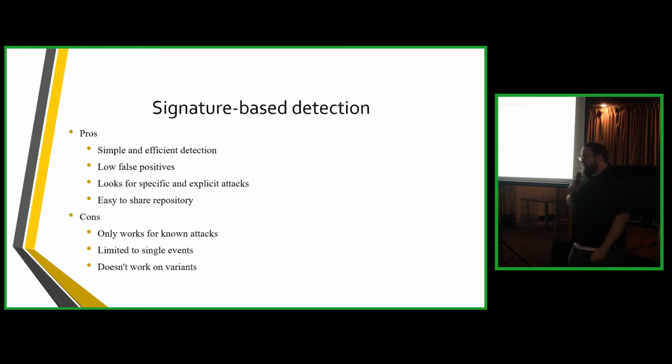So your pros, again, it's simple, it's easy, it's efficient, low false positive count. It looks for specific attacks and is explicit. And it's easy to update for the most part, doesn't require too much tuning. Really, the cons are it only works for known attacks. If you have a bad file, a lot of times if you change just the file name, like badfile.exe to badfile2.exe, the signature on that file can actually change. Well, that just got past your signature-based detection now.